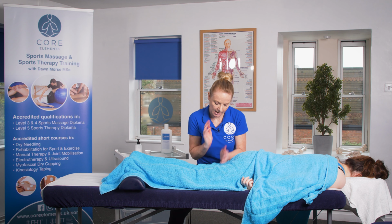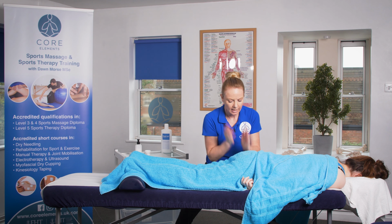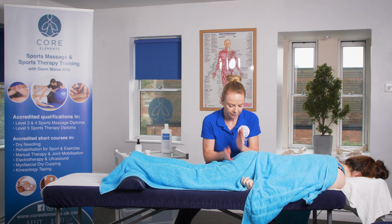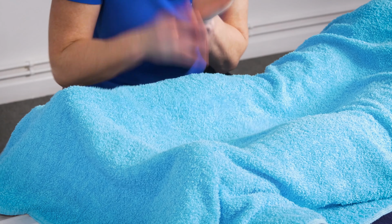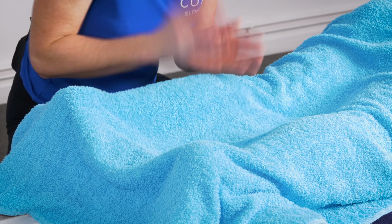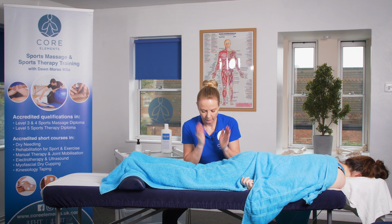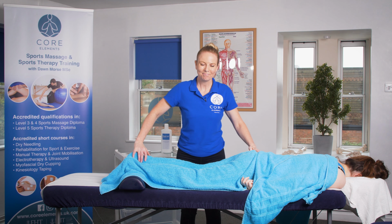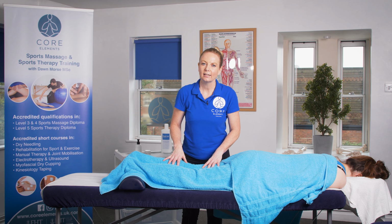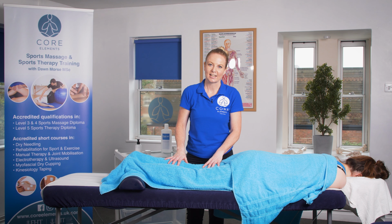We can still hear the sound. We can still see that the tissue is jumping, okay, as we're hacking over the gluteus maximus, okay, and over that hamstring area. And then we could do the whole of the back of the leg if we wanted to, using that towel where our clients are more sensitive. Again, just avoiding back of the leg and covering the whole of that area. Okay, so that was our tapotement techniques, which included our hacking, our cupping, our pounding techniques, and our slapping techniques.